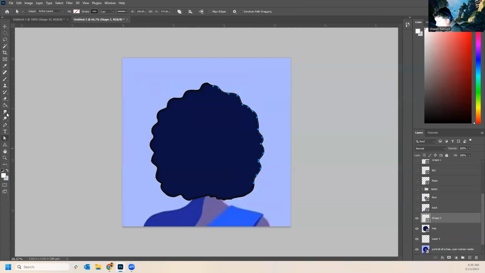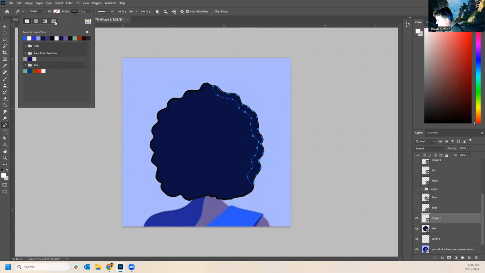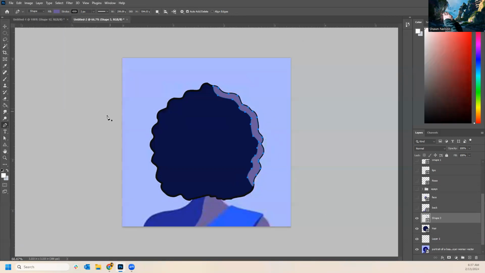Once I've done that, I can grab the regular pen tool or the freeform tool, click on that and continue that line, and then choose a fill for it. And then we have an exact shadow over the top of it.